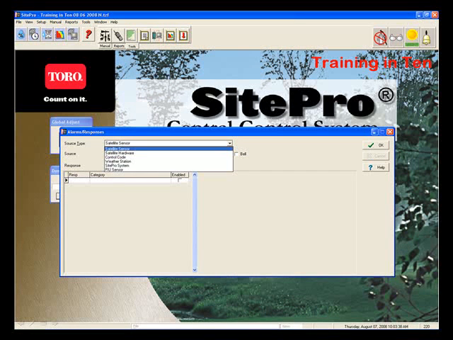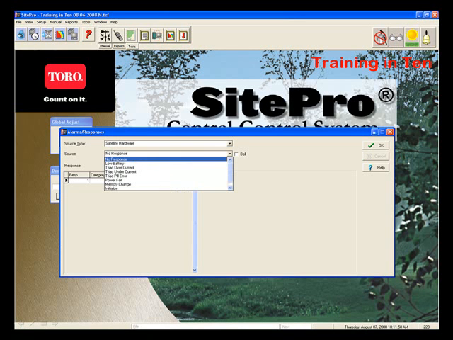These are the source types that are available within SitePro. We will work with 3 of these in these examples: satellite hardware for network systems, the weather station, and the SitePro system. When satellite hardware is selected, there are several sources available to choose. One of the most utilized is no response. If the central loses communication with the satellite, new information will not be downloaded to the system. The other items allow you to check on the internal workings of that satellite.